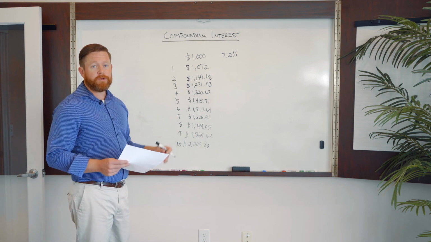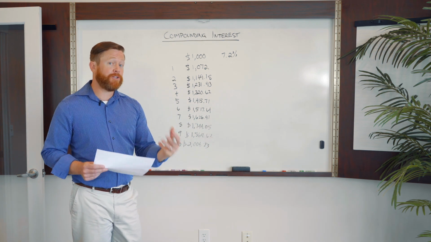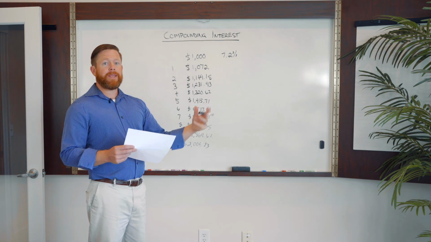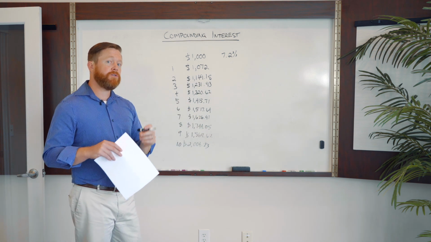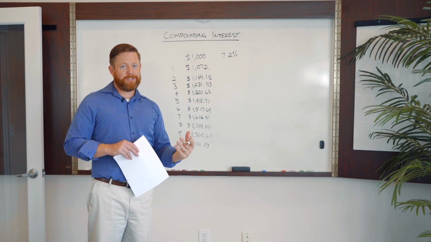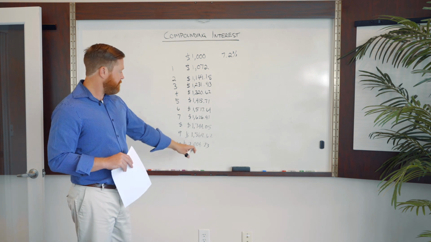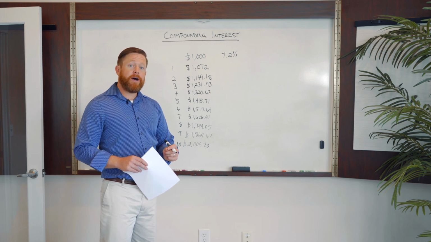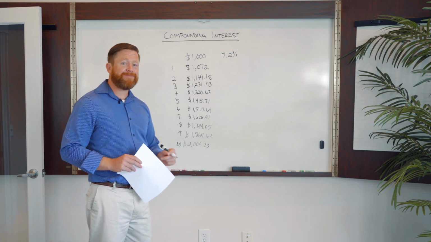There's actually more decimal points to it, but there's a quick rule of thumb. We call it the rule of 72. If you divide your rate of return into 72, the number you get equals the years it would take the initial investment to double. So that's why I use the 7.2. It's very simple. Over the 10 years, it's off by about $4. But we're going to come back and go through 2 more examples of compounding interest and how that affects us in financial planning. We'll be right back.